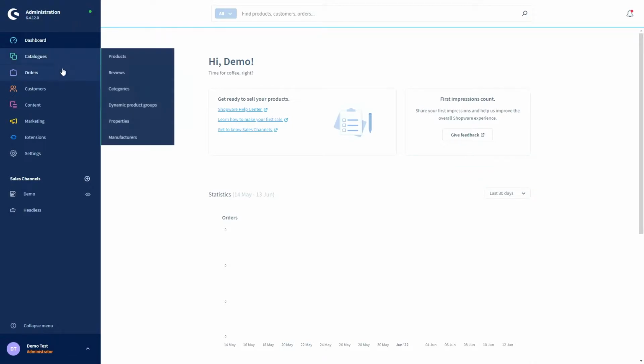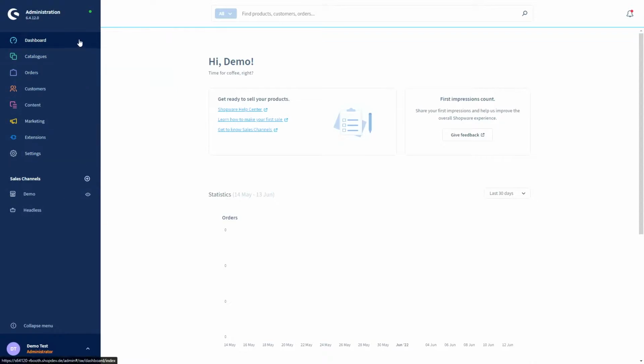On the left side is the menu bar. This is divided into several areas. Above you will first find the information which Shopware version is used. In our case this is 6.4.12.0. Below that are the individual areas in which you can configure Shopware. Here it is possible, for example, to view the orders you have received, manage the customers, and create shopping experiences.